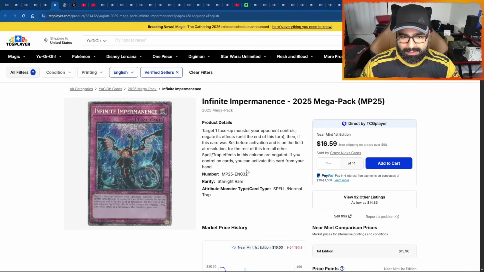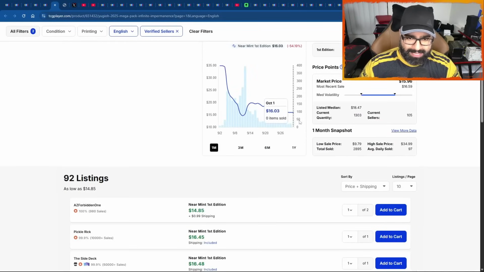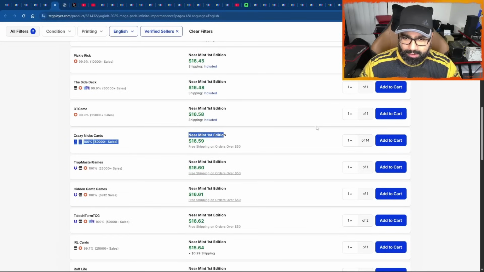Again, don't sleep on Starlight Rare Imperms. You don't want to take these for granted. It's the staple of staples. So 50 bucks, not bad at all. That doesn't mean it can't go a tad bit lower, or even lower than 15s.